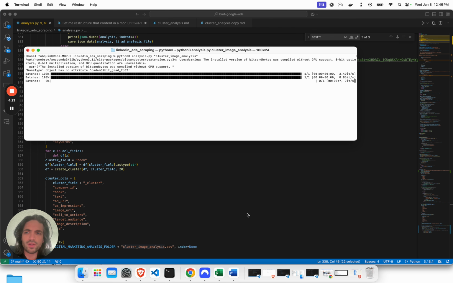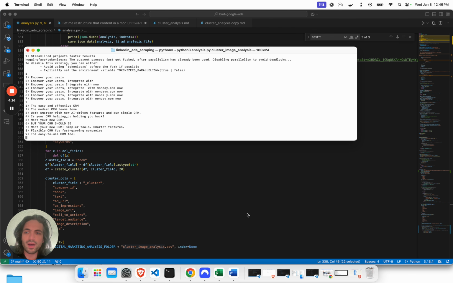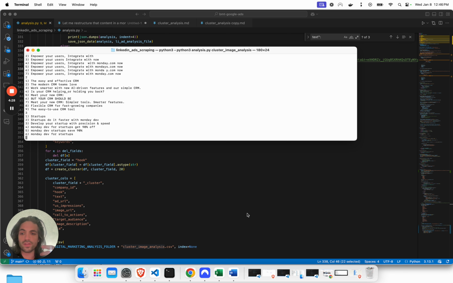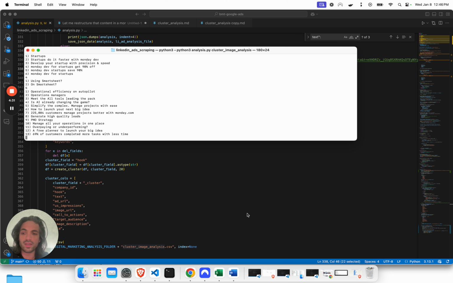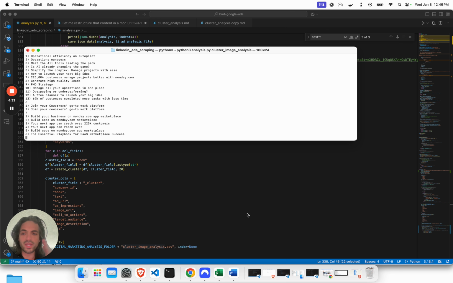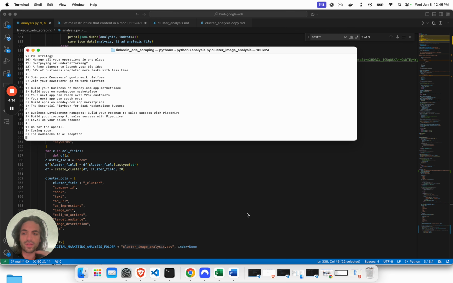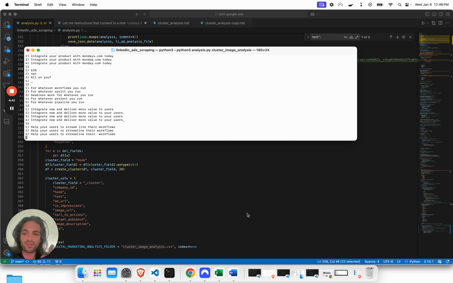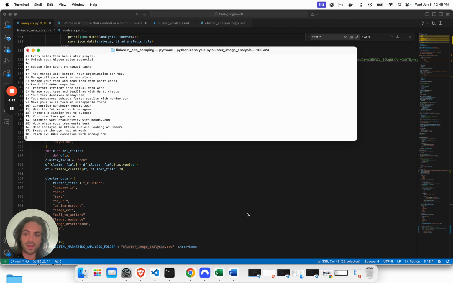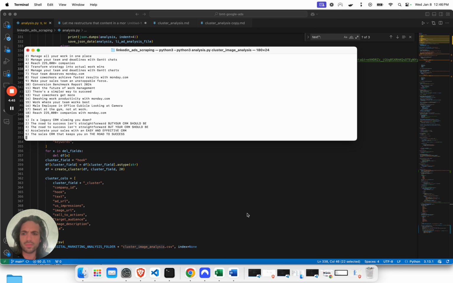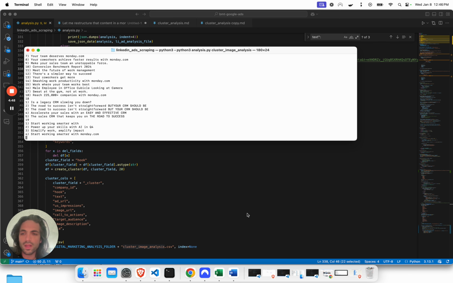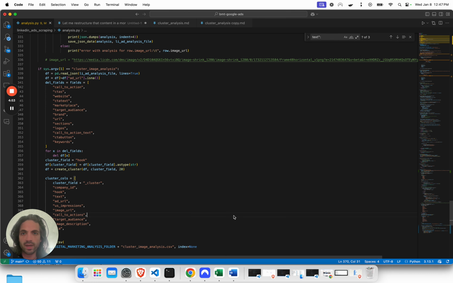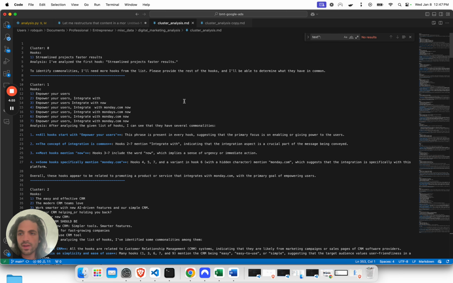What it's doing is getting all that data, loading the model, and looping. After it's clustered everything, it's looping through and actually analyzing the cluster. The all-mini says all these are related, and after that, we aggregate the hooks and pass that information off to Groq using the Llama 3.3 70 billion model. It's going to say, hey, these are all related. Can you tell me some patterns about them? And I've got an Excel file of this that I'll pull open.